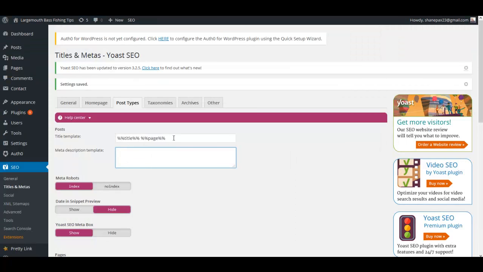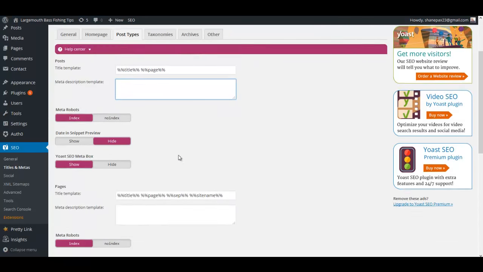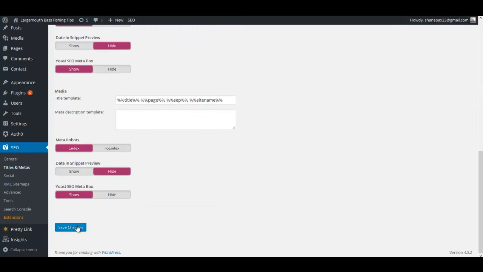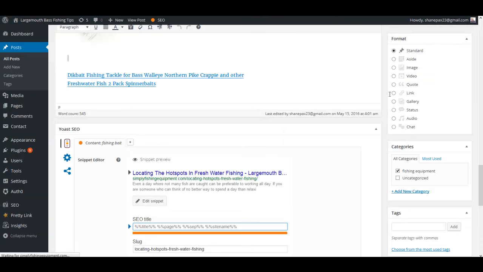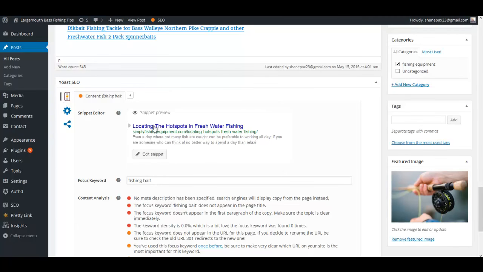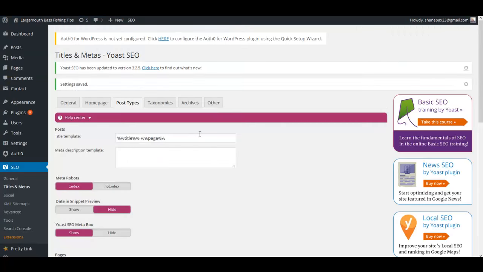Okay, so if I edit this to show the page title, post title, or if you go all the way down and click save, and you were to refresh this and scroll down to the snippet preview, it's going to show the title. So you may want to do that. Okay, so that's what this is.